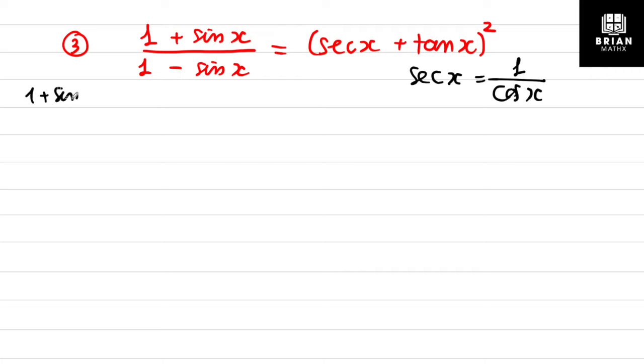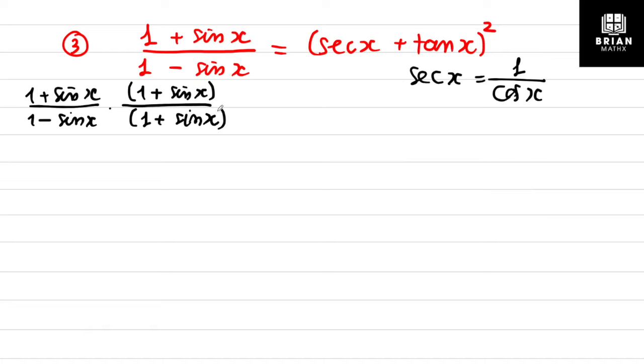Rewrite it: 1 plus cos square minus 1 minus sine, and then I will multiply with 1 plus sine x in the numerator, and of course I will multiply with 1 plus sine x in the denominator. After the first step, in the numerator I've got 1 plus sine x multiplied with 1 plus sine x. So I will write it down like this, it becomes 2 square.